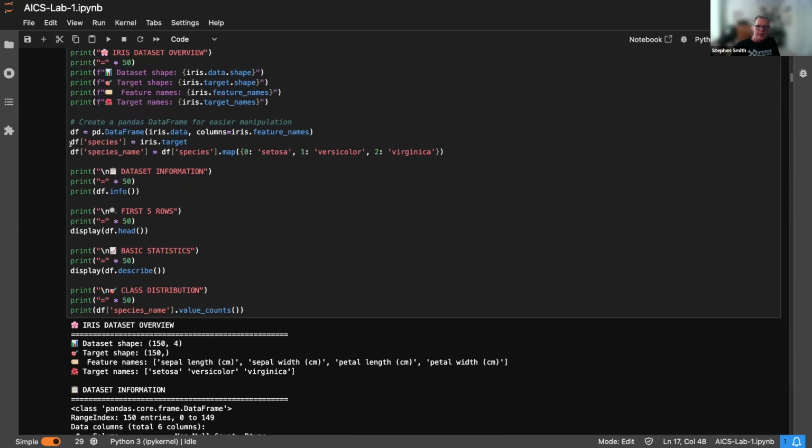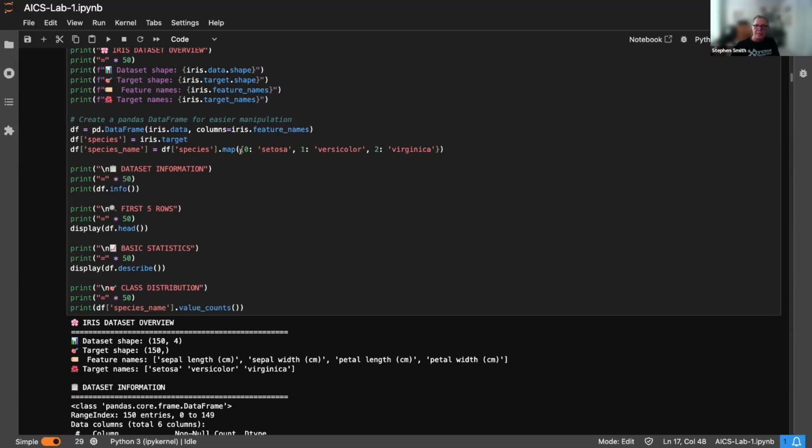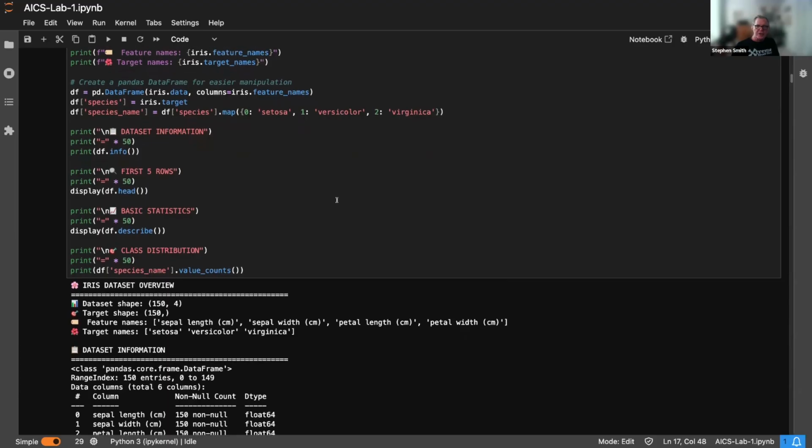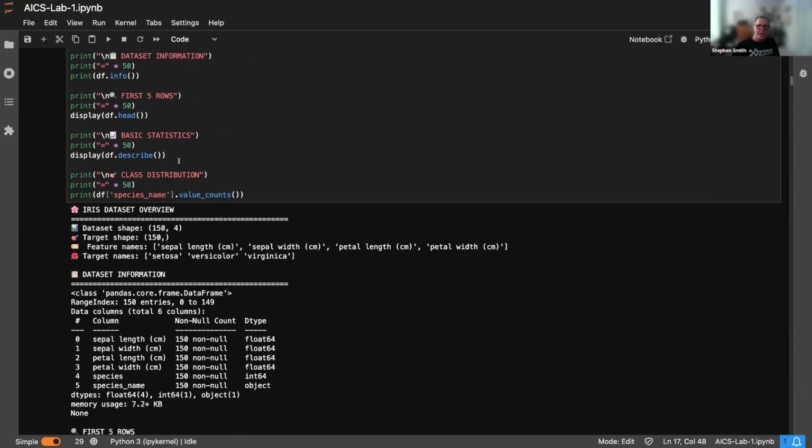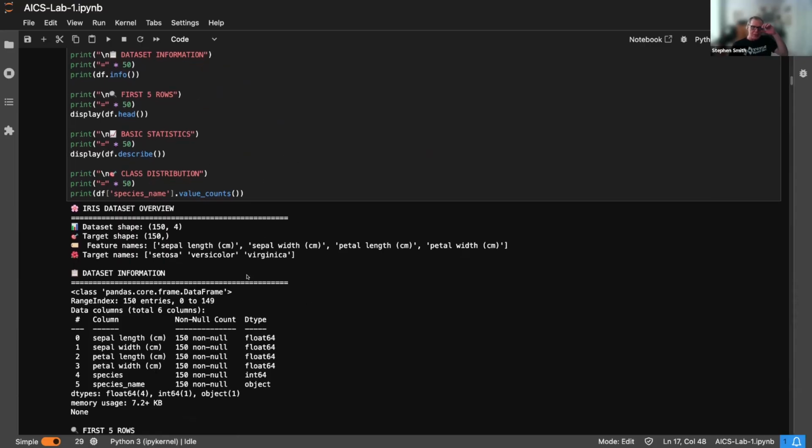Then the data frame species is the target, and the species names are these three here, right? Then we print the dataset info, and we do a head command, which gives us the first few rows. We describe the data set, and then we do some basic statistics, right?